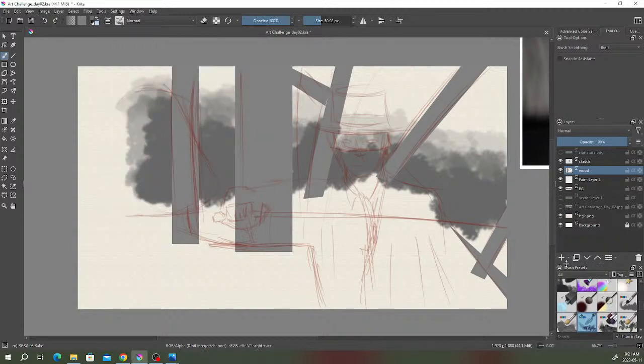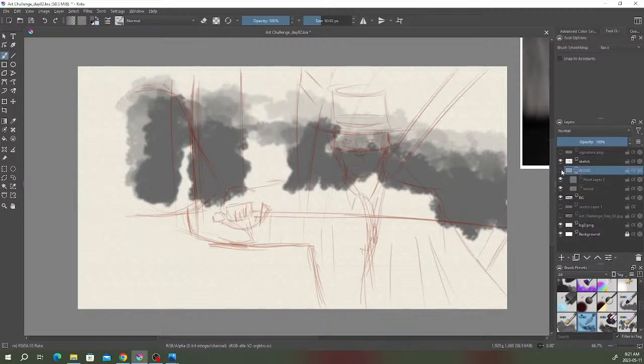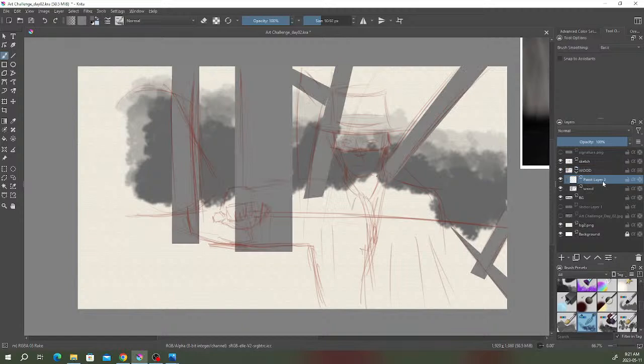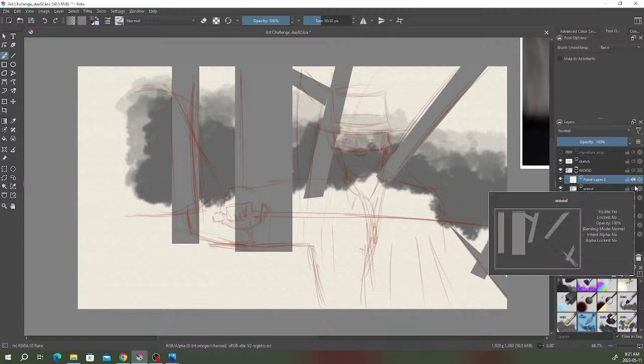Okay, so I'm going to put this layer over top, and actually I'm going to make a group and put the wood and paint the texture layer inside that group, and then call that wood, so that way everything is on that layer. So now I'm going to make it a mask.